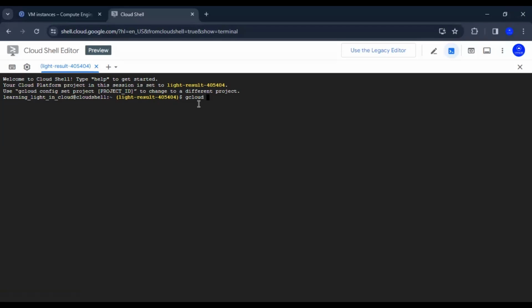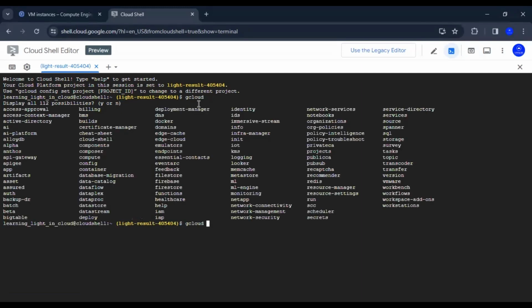If you press the tab key a couple of times, it will display all these 112 possibilities that you can pass as an argument for this gcloud. If I press yes, it is showing all the possibilities that can be typed after the gcloud command.